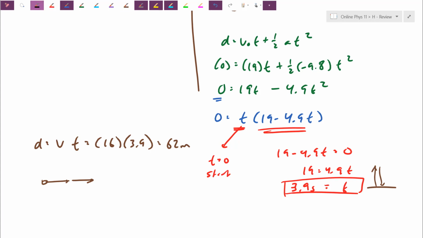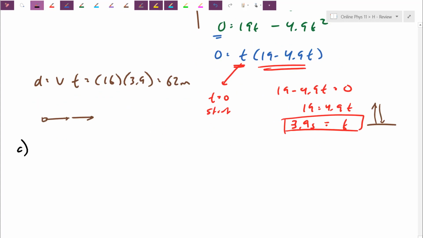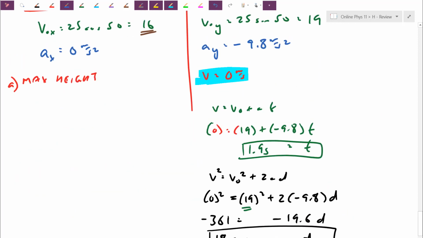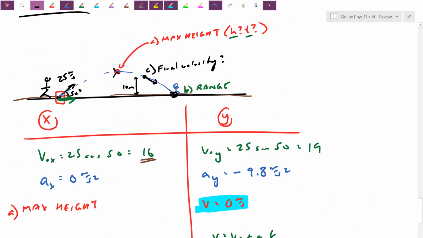I'm just going to hint you at how do we do C. I'll leave this for you to try here. For C, we're neither at max height nor on the ground. What they gave you here is my distance here is actually 10 though, okay? So this is a vertical distance. So if my football here is 10 meters higher, notice I'm going to have 2 points that actually give me this answer. The football was 10 meters higher here, 10 meters higher here. I'm looking for the one that actually has a negative y velocity because it's actually going downwards.